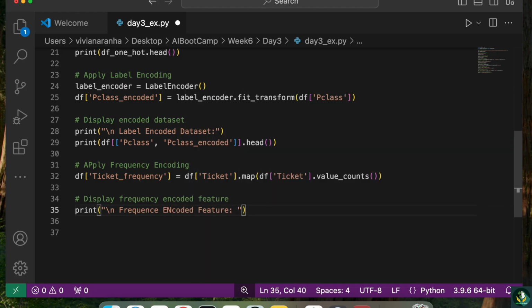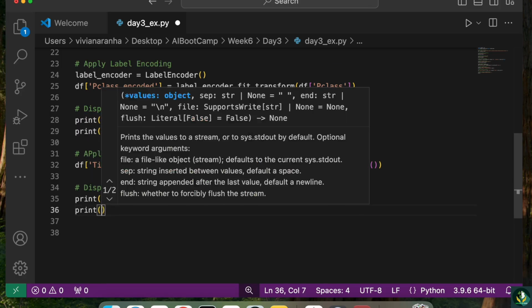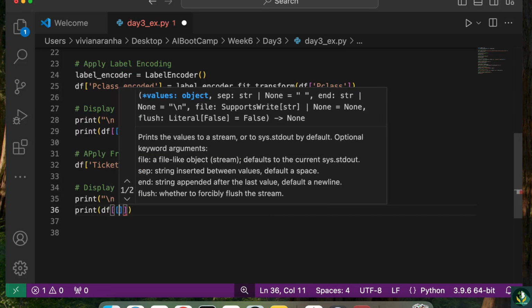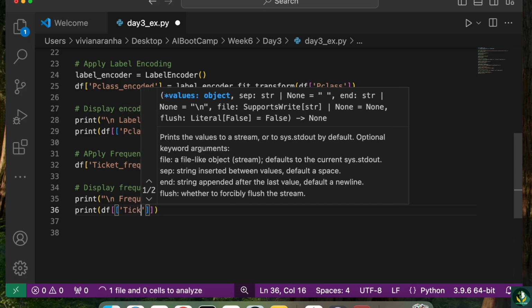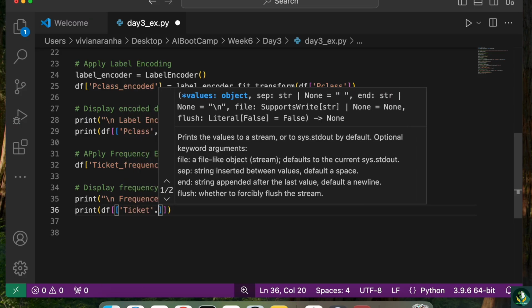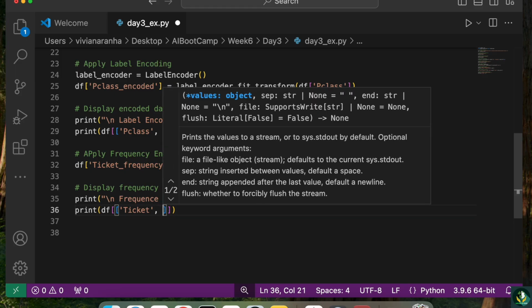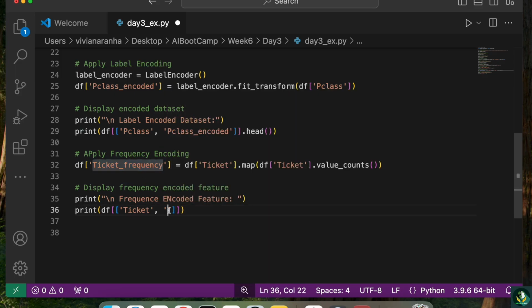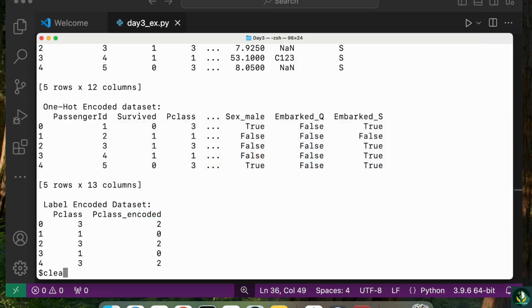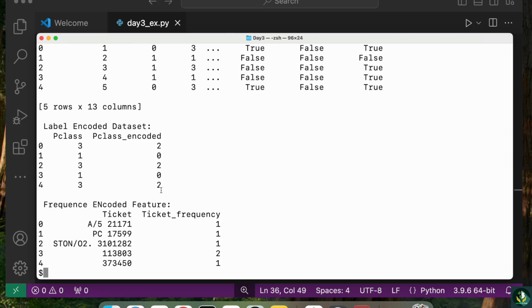For that, I'll print df of, this time, the ticket, the actual one, and the one that I created recently, which is ticket_frequency. I'm going to pass that inside here, and I just want to see the first 5 of them. Save it, clear it out, run it. It should be the last one that prints out. Here are our ticket numbers and how many times they have appeared. So this ticket appeared twice, this ticket appeared once. So that's how it does the high cardinality encoding.